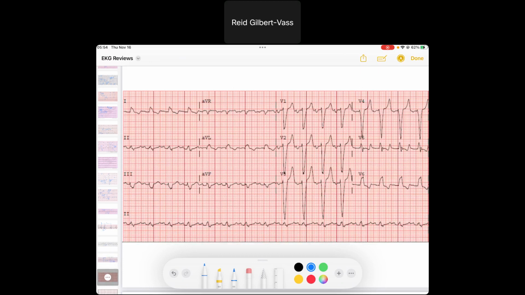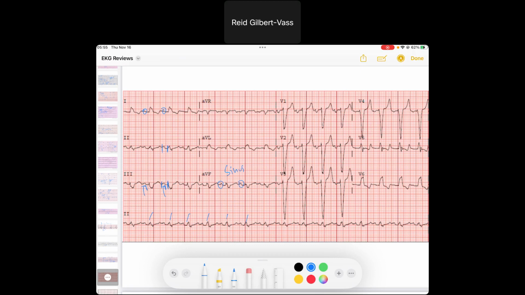So let's take a look at this. We've got QRSs. They look funky, but they're regular. So regular QRSs. And let's take a look and see what the atria is doing. We do have some P waves. You can see the P waves are positive in lead 1, positive in AVF, so this is a sinus P wave. Maybe a first degree AV block. If you look from the beginning of the P wave to the beginning of the QRS, maybe right here in lead 3, it's borderline first degree AV block. We're not gonna call it though.